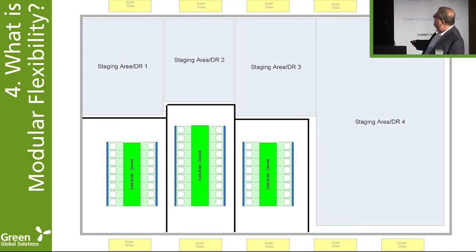But if we see that we're filling up all this space and there's very little left, okay, well then we'll build our staging area later on. So we don't have to spend all the money up front. And also, the electricity that's used here is diverted to a different purpose and not the data centre. Again, making sure that we keep PUE to a minimum, so we don't have the issue of high PUEs while we're growing the facility, and nor do we need to plan for data centres with modules, so we can save some money, because the module type designs and modules and cells cost more money.